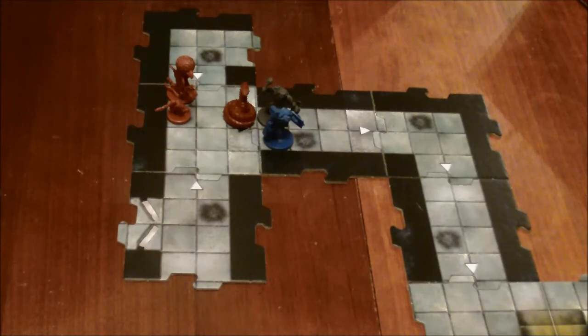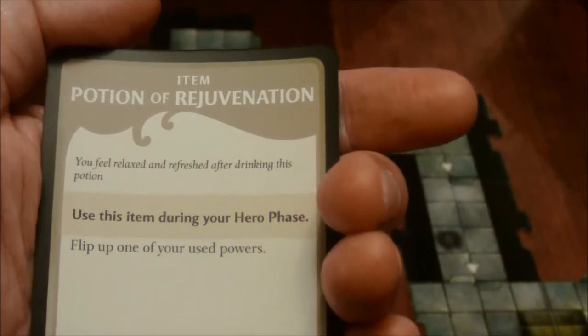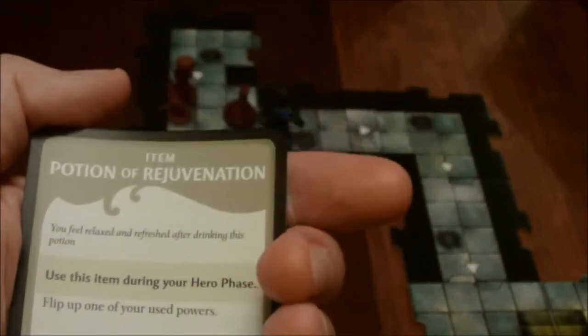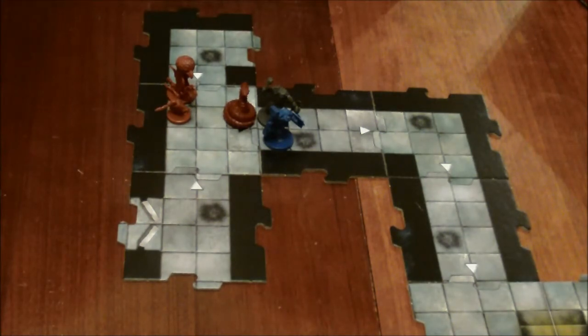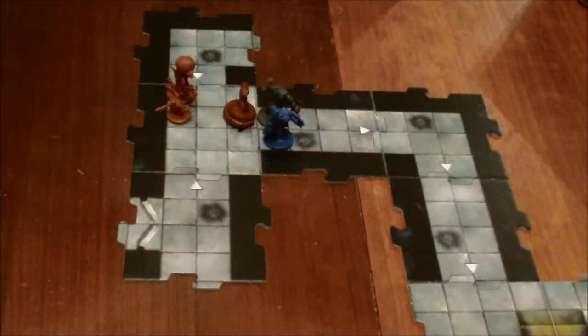Goes into our experience pile. We have killed our 1 monster, so we get another treasure card. A Potion of Rejuvenation. You feel relaxed and refreshed after drinking this potion. Use this item during your hero phase. Flip up one of your used powers. Well, I'm all for using that right away. Actually, yeah, we'll hold on to it for now. We can use it if things are getting dire. But yeah, we can use it at any point to possibly flip her Dwarven Resilience back over, which means she'll be able to heal 4 points again.